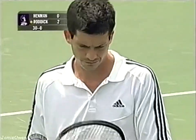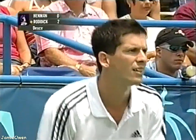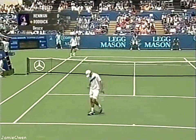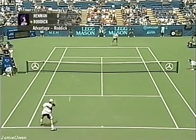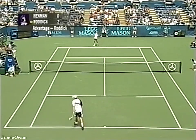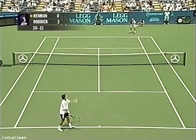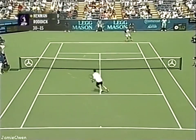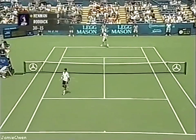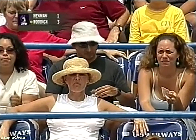Beautiful pass down the line with the Henman backhand, as he mentioned. Match wins prior to Queens Club. Ace out wide on the twister. Forehand down the line after facing a break point, Andy Roddick. Rips the two-handed backhand pass cross court. So 3-1, Andy Roddick up a break, serving in the first semifinal.